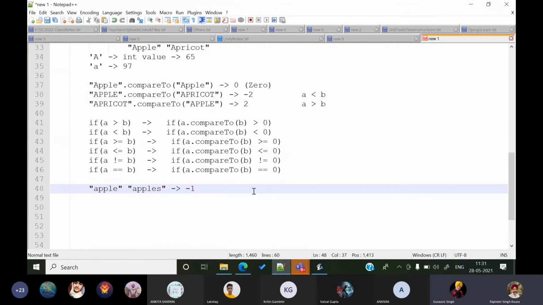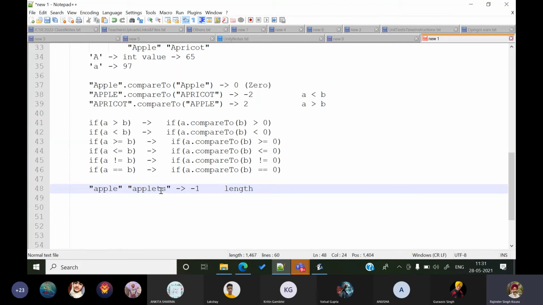Only if the numbers are equal, like 6 and 6 digits on both sides, will it compare; else it will return -1 or a positive value. Let me explain. When two strings are the same and one string finishes before the second string has finished, it returns a number that compares the lengths of the two. You will find -1. Why -1? Because apple has a length 1 less than apples.